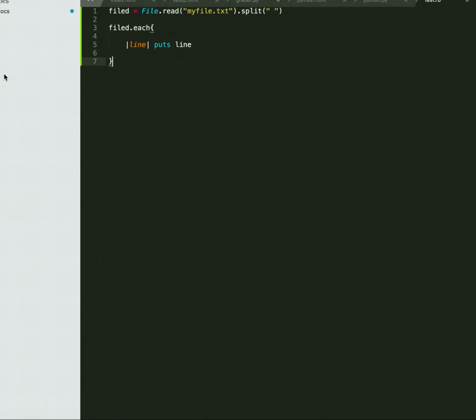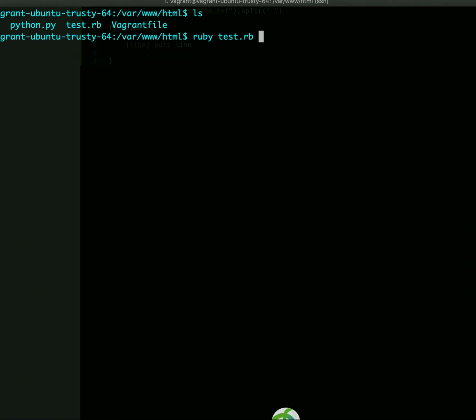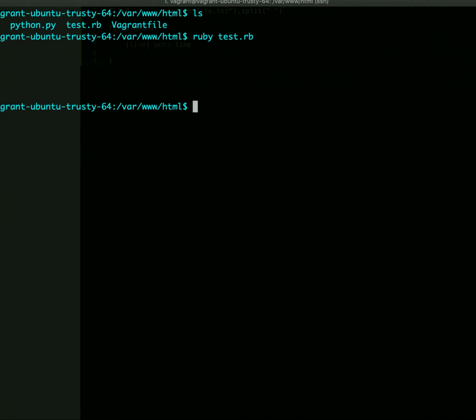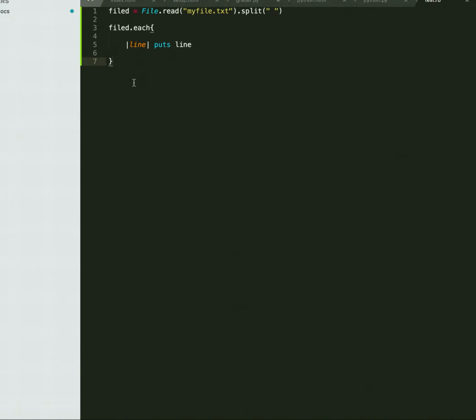So I'm going to save this file, go over here, Python, I'm sorry, Ruby test.rb. 1, 2, 3, 4, 5. So it's fairly easy to read and output in Ruby. And you see that I have to do file data each file object, go ahead and output on the screen. Now, it's different for Python and JavaScript. So Ruby syntax is a little different than other ones, but it's fairly easy to use again. All right, so this is how we can read and parse a file in Ruby.